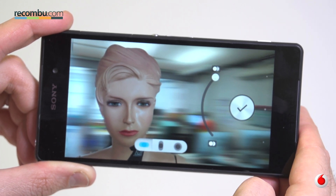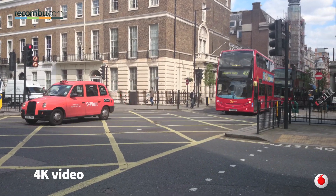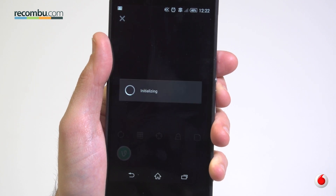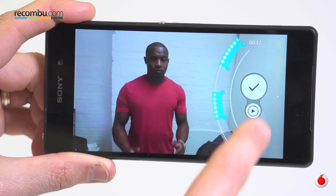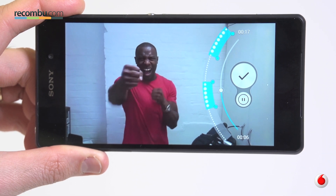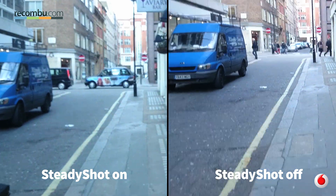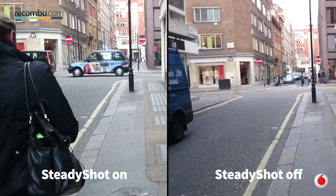You also have extras such as the obligatory background defocus, which is a bit of a hit-and-miss affair. It's the video side which has really been spruced up, with a nifty 4K mode for supremely sharp results, and a cool Vine mode — a beautifully simple way to shoot six seconds of hilarious footage and share it online. Timeshift video mode acts exactly like Apple's iPhone 5S's slow motion mode, for adding slow-mo effects once a video's been shot. We also approve of the SteadyShot tool, which helps to reduce any shakiness in your videos.